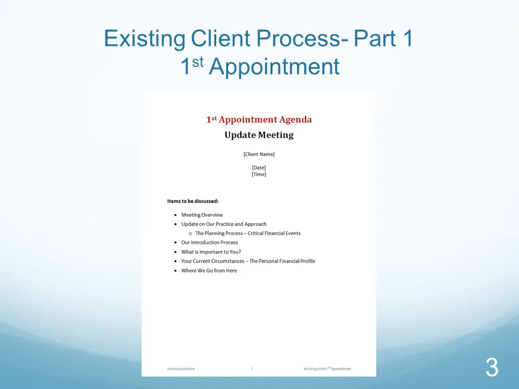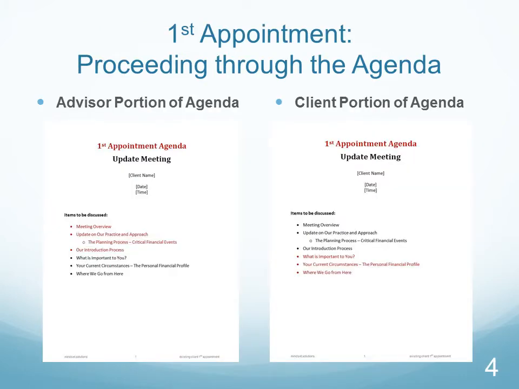We've mentioned most of these already, and we'll cover those again as they appear in the order that they appear on the agenda. The agenda for this meeting may seem very similar to the structure of the first appointment in the new client process, and it is. You start off the meeting with the points that need to be covered by you, and then once that is complete, we spend the balance of the appointment focusing on your existing client. All of the relevant points will be covered in this way, and in the process, your existing client is being acclimatized to your new meeting structure.